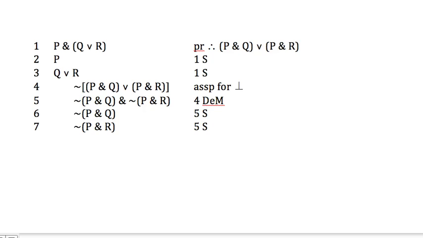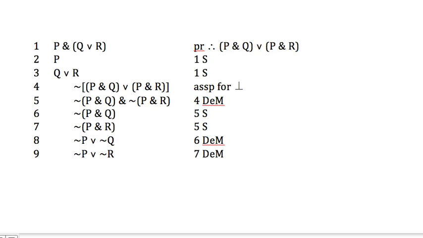And then at this point, for some people, something funny happened. They noticed that they could do another De Morgan's, but for some reason, something went off the rails. So line 6 De Morgan's gives us not P or not Q. We had people who were getting not P and not Q, but remember, when you apply De Morgan's, the connective changes. The and is going to change to an or. So that's what we get when we do De Morgan's with 6. And likewise, when we apply De Morgan's to 7, we're going to get not P or not R, rather.